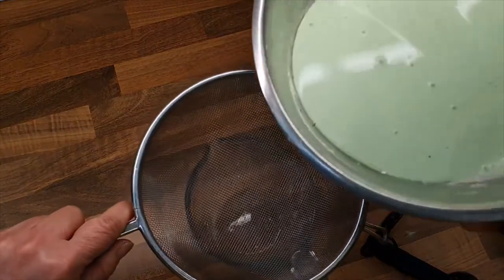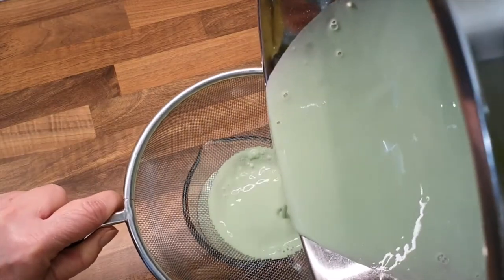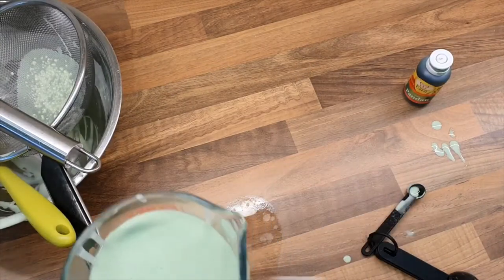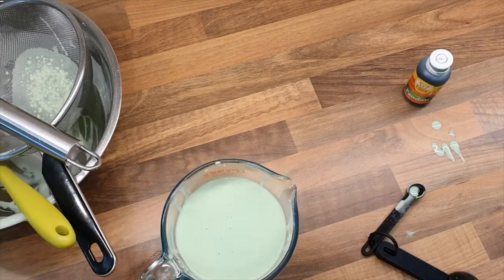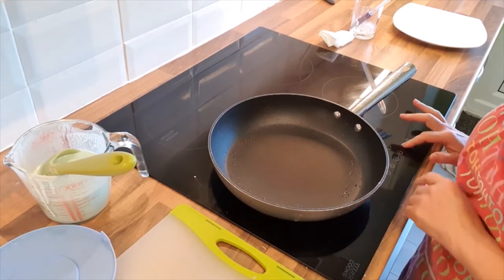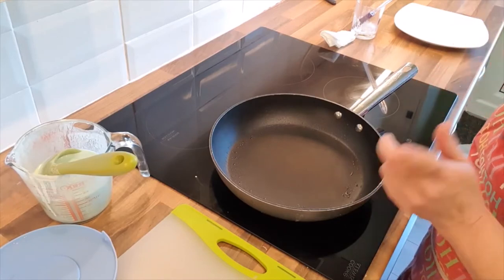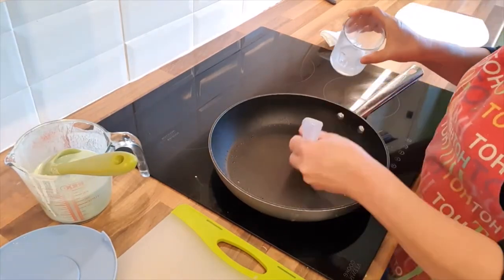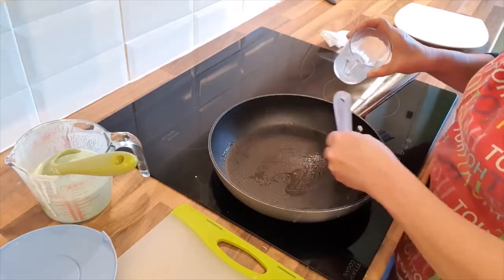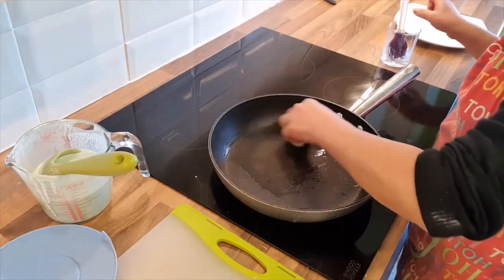Just sieve it so that you get all the lumps out. Yeah, just leave it aside. Okay. And we'll make the pancake later, yeah? Okay, this is the pan and I'm going to heat it up to medium high, yeah? About 6 or 7, and then we'll put some oil here. It can be coconut oil or your normal cooking oil, or if you don't have a brush you can actually use a kitchen towel and then dip into the oil and then you just do it.